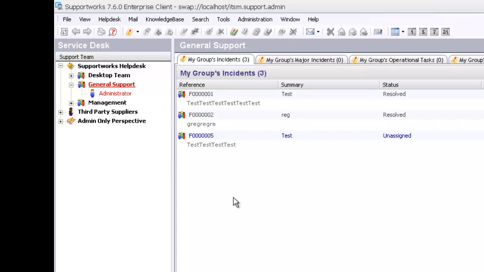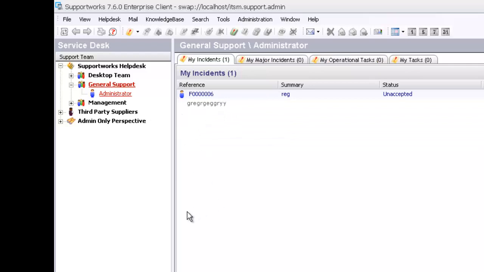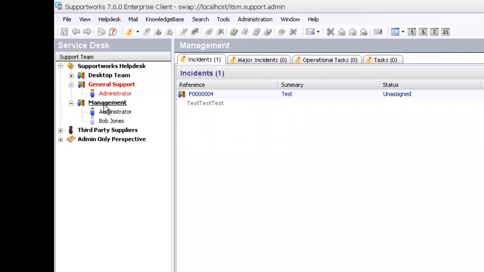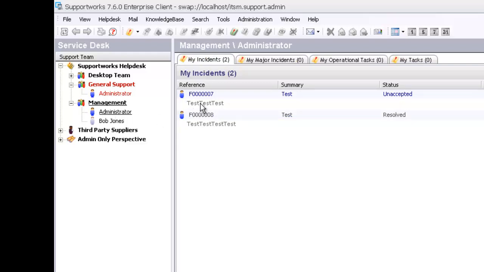So what this means is if there's calls assigned to an individual, then you can only view that from the individual queue. If there's calls assigned to the group, you only see the group's calls. So you won't see the individual's calls underneath here. I think that can be quite handy. And the same goes for any other groups, so it's not dependent, unlike the other setting, on your primary group. You will see the individual's calls under their particular queue and the group's calls under the group queue.